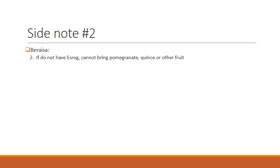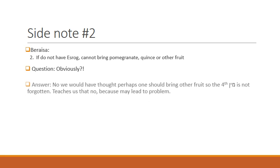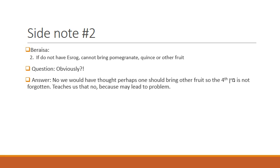Second side note, the Brisa we taught also told us that if you do not have an esrog, you cannot bring any other fruit. So again, the Brisa says pshita. Obviously, the Torah says to bring an esrog. Why would I think you can bring any other fruit? So the Gemara answers, no, we would have thought perhaps that if you do not have an esrog, one should bring some other fruit so that the concept of a 4th min should not be forgotten. So the Brisa teaches us that no, because it may lead to a problem.